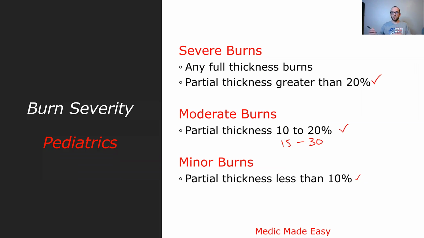So you can do that kind of cross comparison, or make a little flashcard or a little table in your study notes for my adult percentages versus my pediatric percentages. They're all close. It's a nice part. So it's not like you have to memorize drastically different numbers. They're all at least pretty close together.